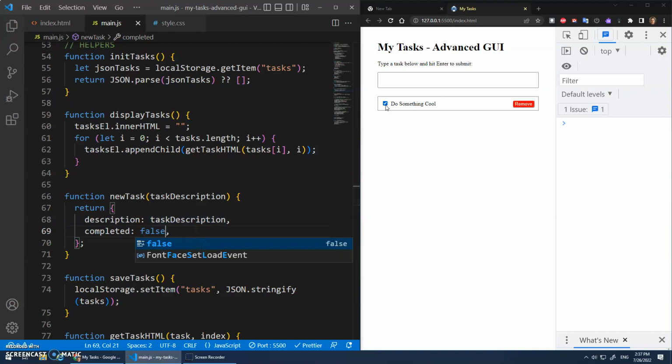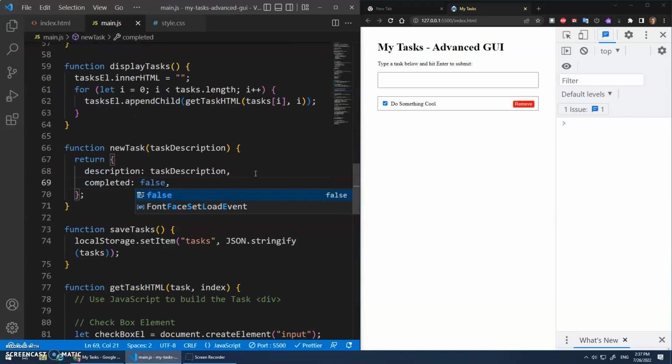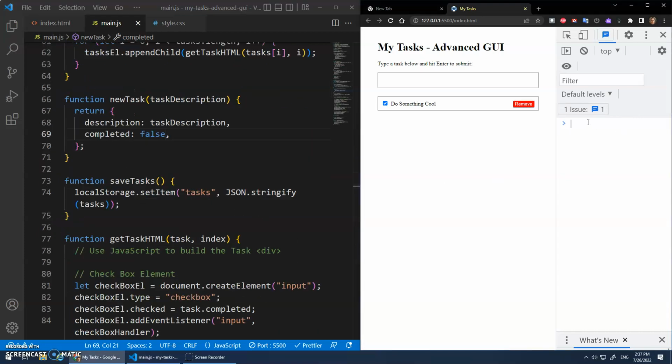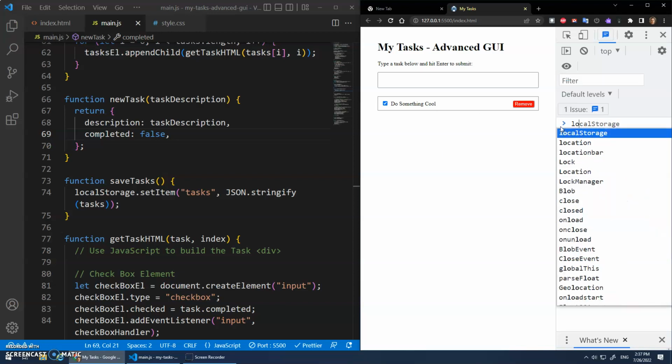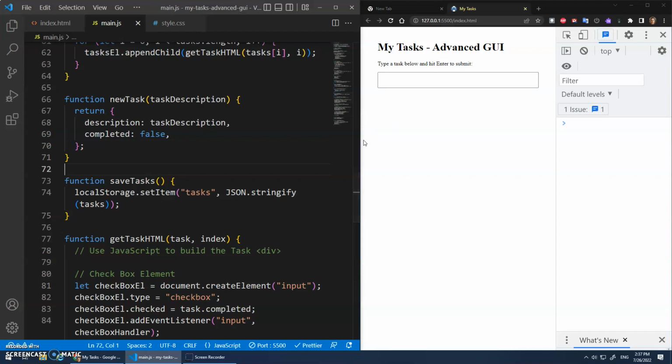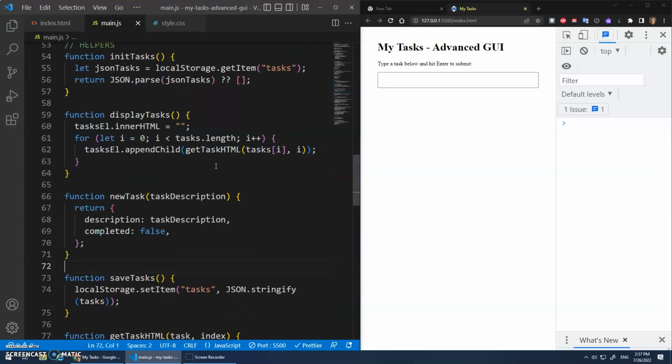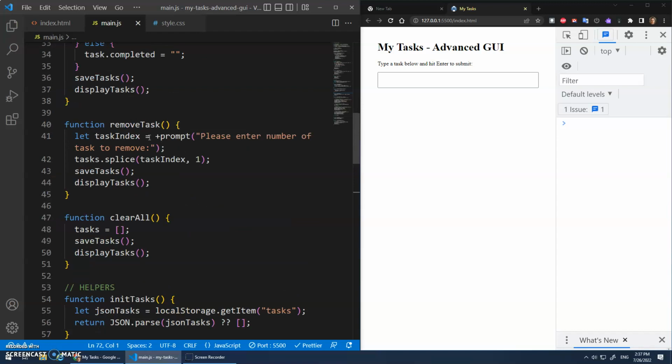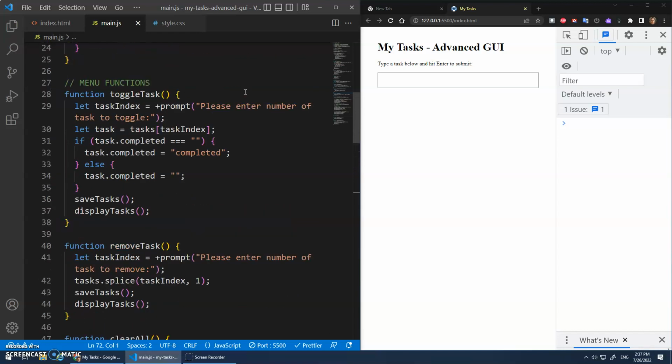And now, of course, this is still checked because it was loaded as true, because my local storage has it as true. So we have to make it change. I'm going to clear local storage again. The reason this is weird is because we have to be able to control these things ourselves by checking those boxes. So we have an event listener for that. And before, we did this toggle task: please enter the number to toggle. If it was empty, we made it this. If not, we're going to be able to do this a lot simpler now.